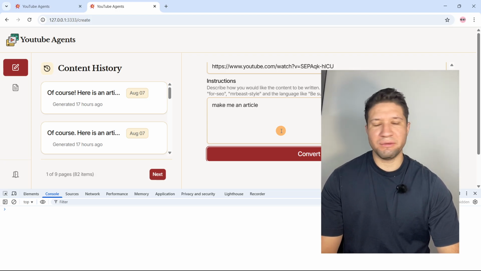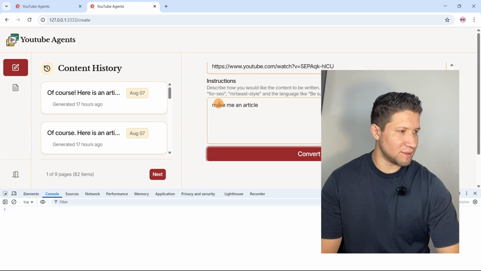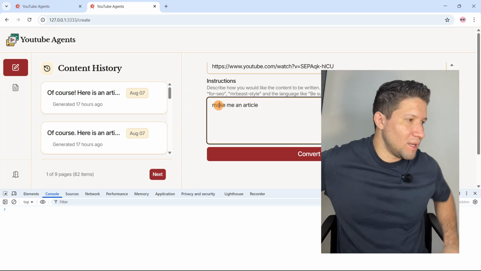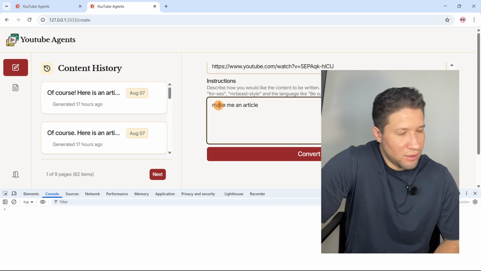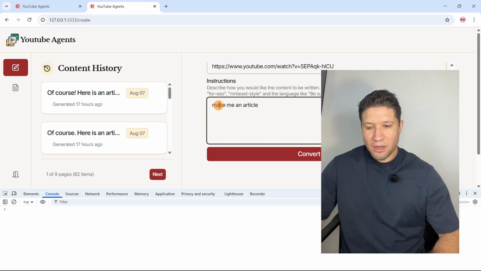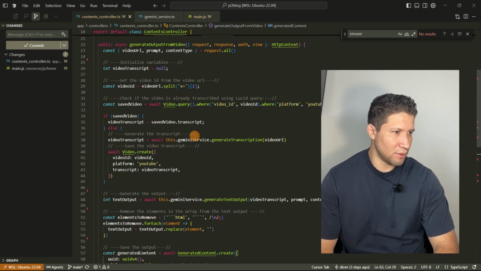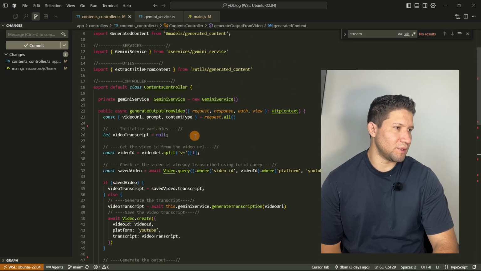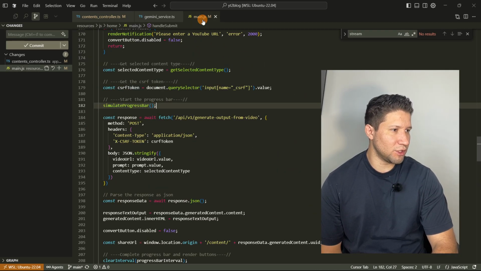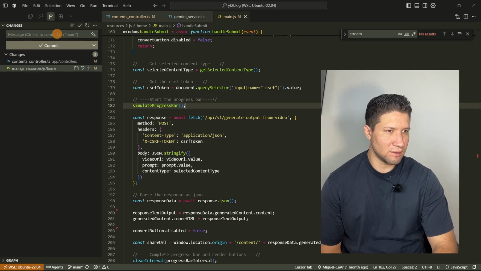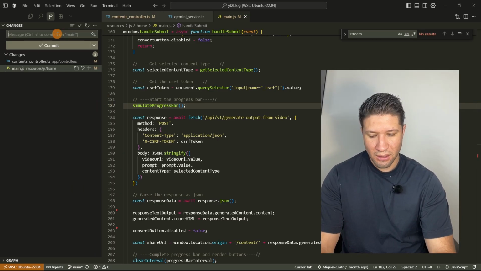So in the previous sessions, we were getting an error because we were not sending the instructions in here. And there are different ways in which we can avoid that error. So for example, first we can do it in the front end. So I'm just going to save these changes.